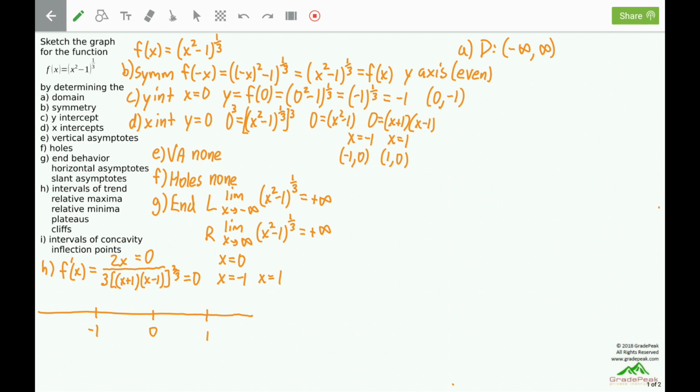We can pick a test value in each of the intervals. The first interval, -infinity and -1, we can pick -10. The next interval, -1 to 0, there's no integer in there, but we can pick -1/2. 0 to +1, again, no integer in there, but we can pick +1/2. And the interval from 1 to +infinity, we can pick +10. We can test the trend by plugging these test values into the first derivative. We only care whether it's positive or negative, so we'll plug into the fully factored version, which is the version we have written right here.